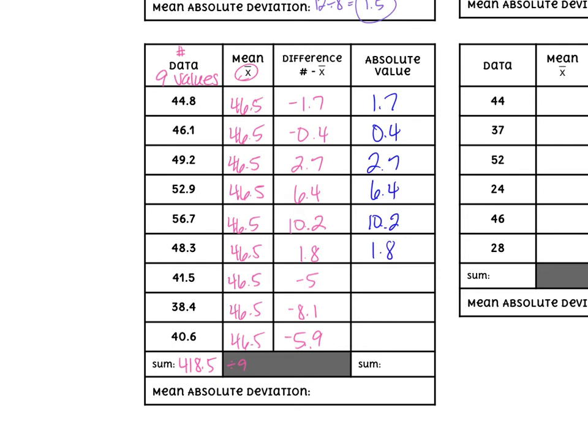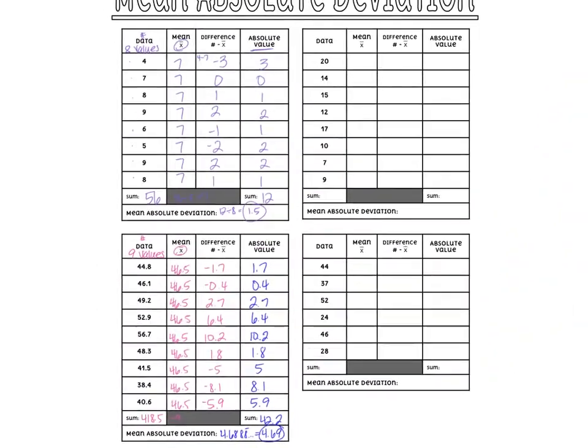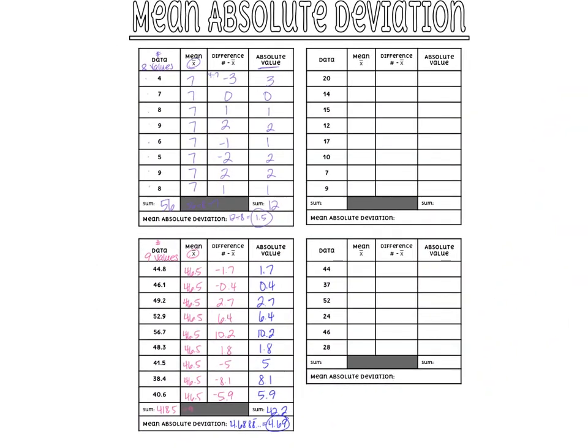And then once I have those, I need the average or the mean again. So I'm going to add them up, and in this case divide by 9 because there are 9 data points. The sum is 42.2, and when I divide that by 9, I get 4.6888 repeating, so I can round that to 4.69 as my mean absolute deviation. If it's a repeating decimal, you can just go ahead and round it or put the repeating sign. Or if it's just a long number in general, you can round it to the nearest tenth or hundredth. Either way is fine.